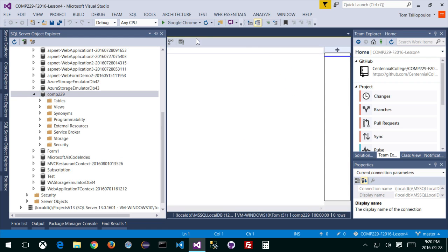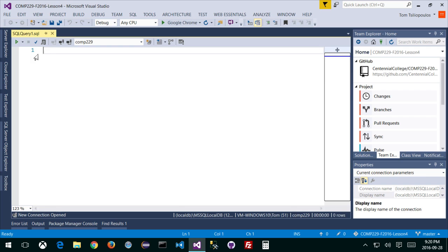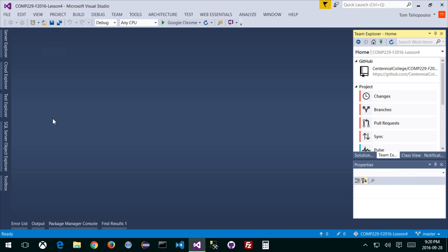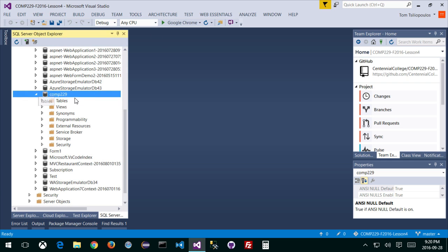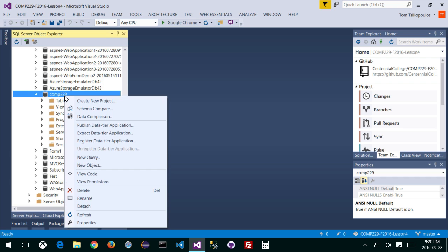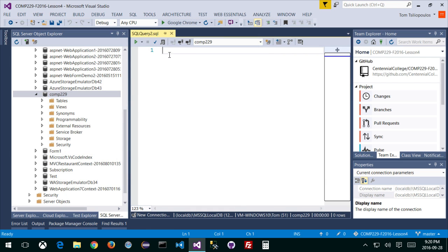Now, it's going to bring up another little window over here. Notice that it's got a bit of space, and it's pointing at the top. There's a connection right now with my database, COMP229. If it doesn't show that here, you've done something wrong, right? It needs to show your connection to the database. What did I do? Let's try this again so you see it one more time. I'm in SQL Server Object Explorer. Let me pin this up for a second. I go to my COMP229 database. I'm going to right-click, and go New Query, right? And then I'm going to have this little window here.